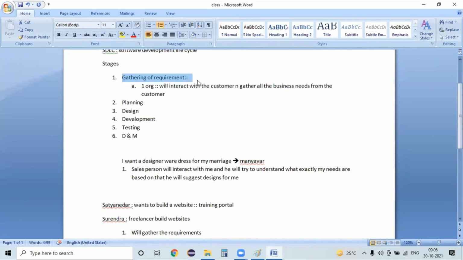Usually we call that person a business analyst. He will list everything down in a document, and that document we call a business requirement specification, a software requirement specification, or a requirements document. That's what we call it. Any questions on this first phase, which is gathering of requirements, everyone?